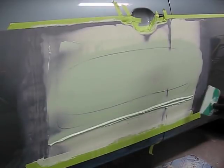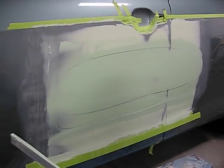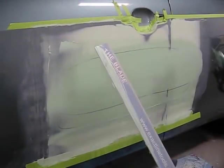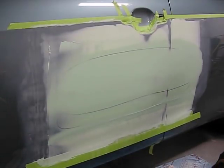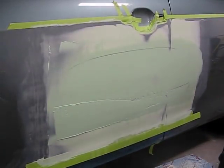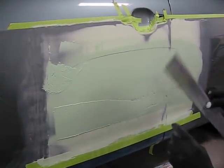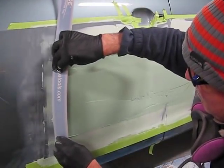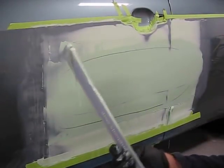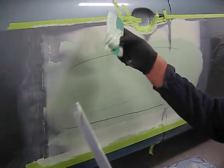I'll remove the Bondo at the bottom there and place it once again at the front of the sweep along with the Bondo that's on the blade and do another sweep across it. I want to go down a little bit lower. I wasn't quite happy with the coverage on that, so I'm continuing to work it. And I'll do a few more sweeps until I get it exactly the way I want. We can see I'm sweeping all the way down to the second line I made, and that's where I want to be, to completely cover it and create the line that I'm looking for.